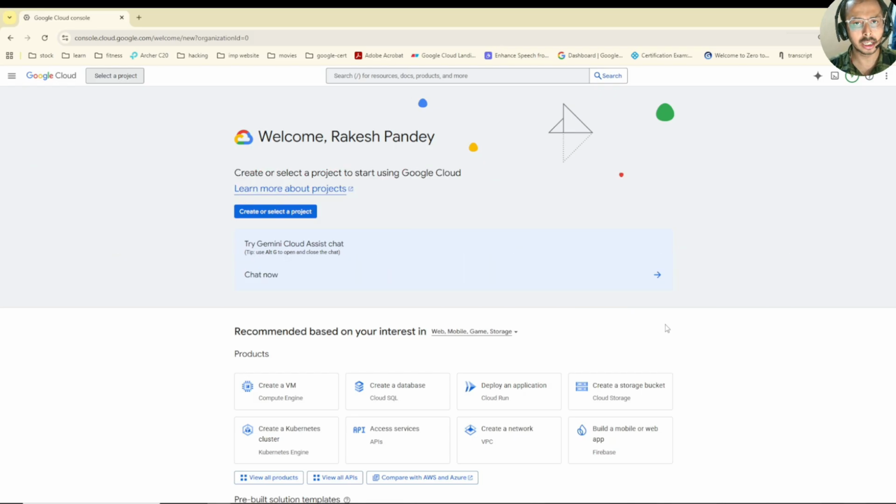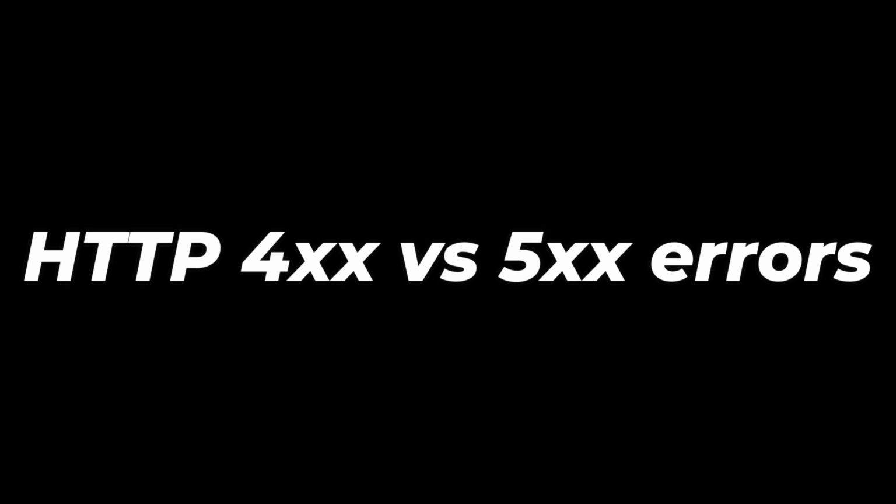So in today's session, we are going to learn about what SLO and SLA are, how reliability is measured, how SLO is affected by downtime, what 5xx and 4xx errors are, and what uptime checks are.